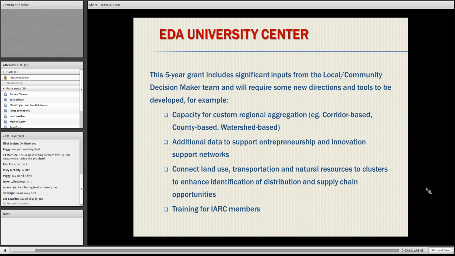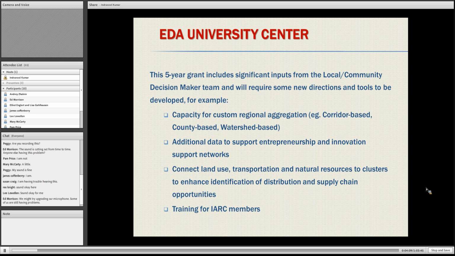These are a set of online interactive tools that you can use to do your planning analysis and a lot of spatial analysis, and we will explain those in detail.